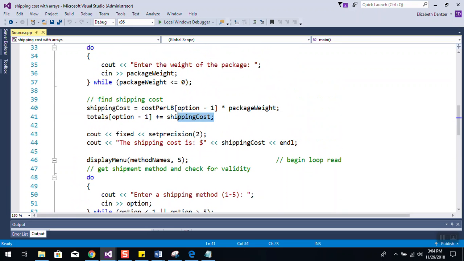But here, I'm actually avoiding having to do a for or an if statement or a switch statement. Before, when we did something like this, we would say if menu option is equal to 1, do the math, else if it's equal to 2, else if it's equal to 3, else if it's equal to 4, else if it's equal to 5. This eliminates the need to do that. So it condenses your code greatly.